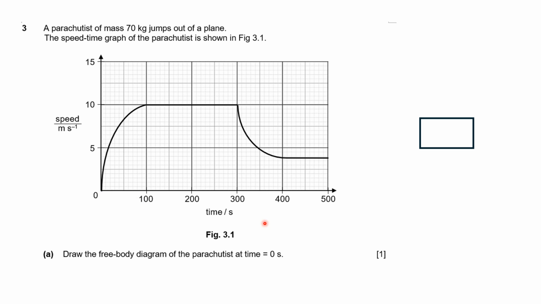Because that is the point where the parachutist just jumps out, we do not draw any air resistance because there is no speed. When you're not traveling through the air, there's no resistive force. Similar to friction, when something isn't moving, we don't experience as much friction. So over here, we don't have any air resistance. The answer would be just a simple downward arrow labeled very clearly as the weight. We accept both the symbol W or if you write out weight in full.